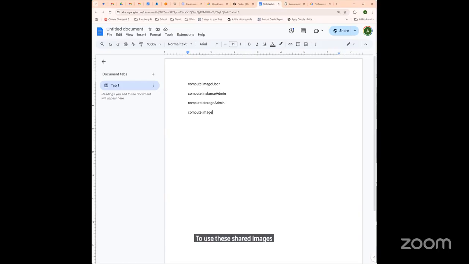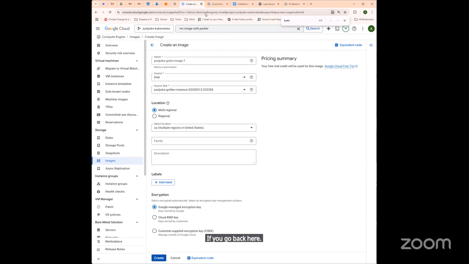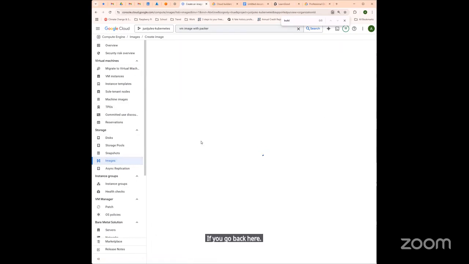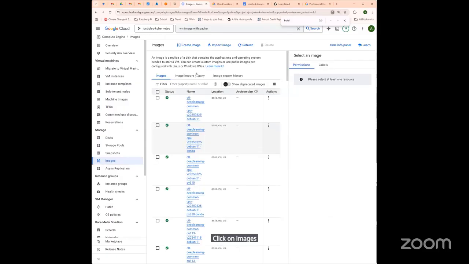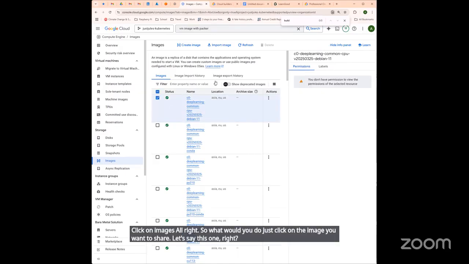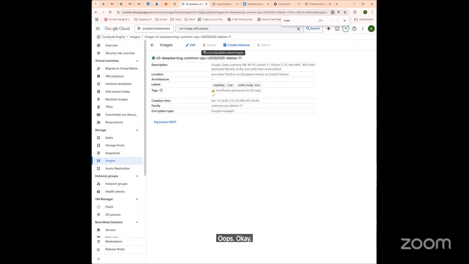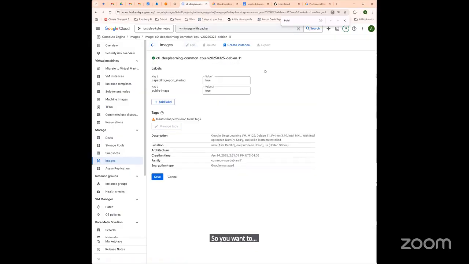Okay. So you can create images across projects as well. If you go back here, click on images. All right. So what you do is click on the image you want to share. Let's say this one, right? Okay. So you want to click on edit.